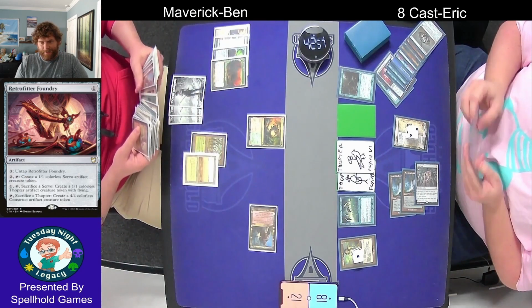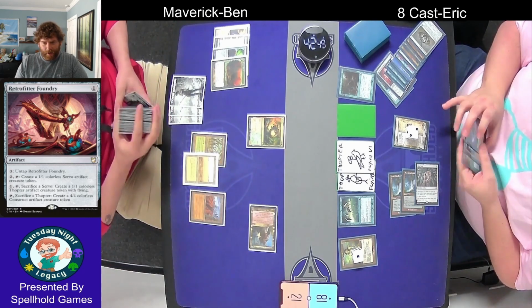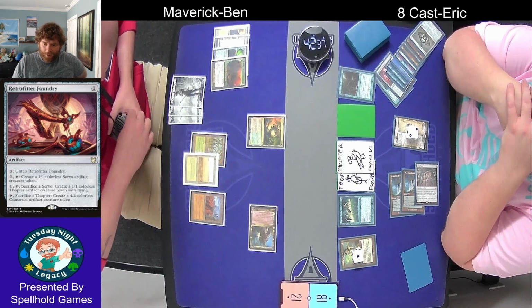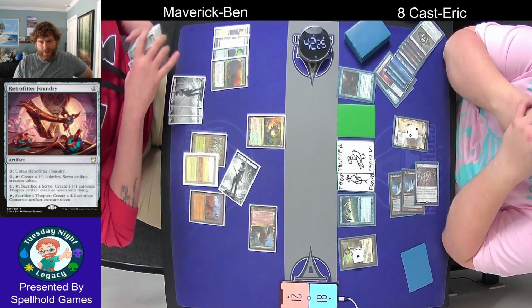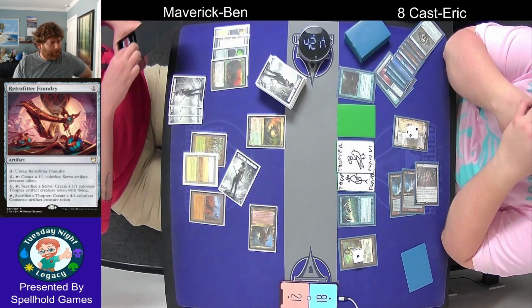So, yeah, Ben had to fire that off right then and there, or else he was going to be dealing with a board of 4/4 construct tokens. That would have quickly gotten out of control. Although we do see the Knight of the Reliquary already doing work here, turning a Dryad Arbor into a Wasteland, and growing the Knight of the Reliquary, of course.